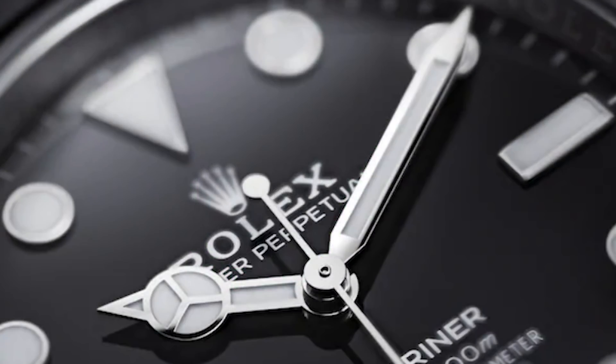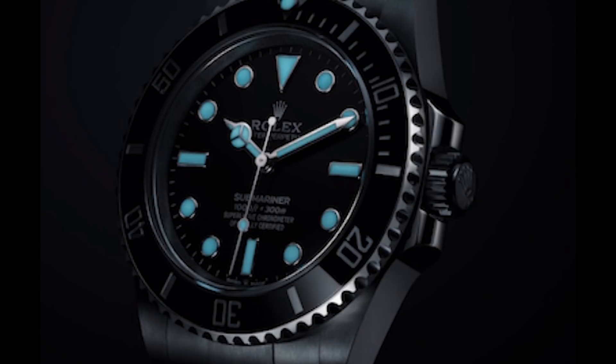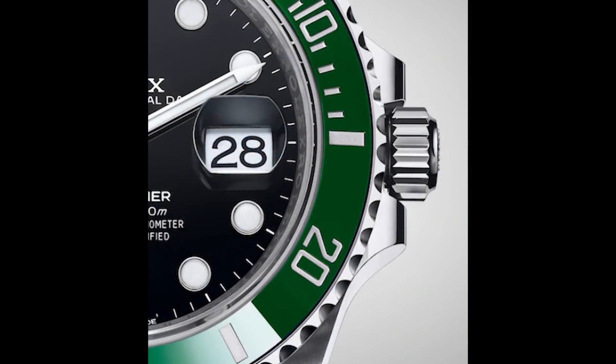Why is this a good post-apocalyptic watch? It's all stainless steel, it's extremely well made, and I have spoken to a lot of people who own Rolex Submariners and some of them have never had them serviced — literally never serviced — 20, 30, 40 years, worn them every single day. They're extremely reliable, very legible, you can see them in the dark with very good lume.